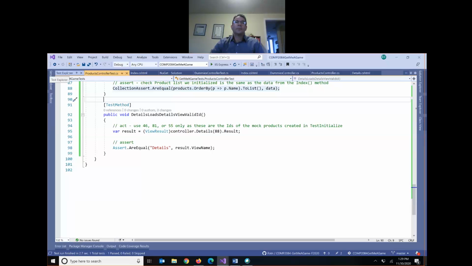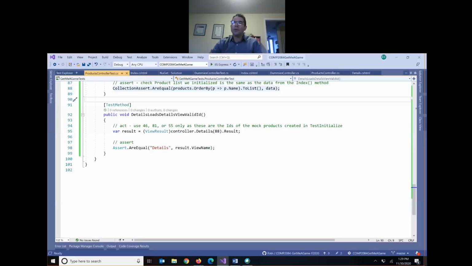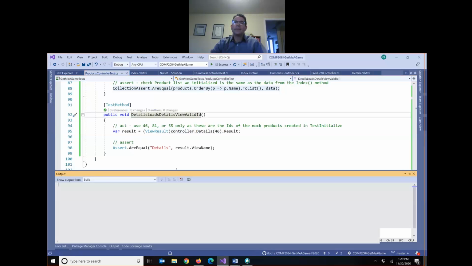Go to my test explorer. And our details loads view with a valid ID. It passes. If I put in 46 and run it again, it should pass. Or 51, it should also pass.